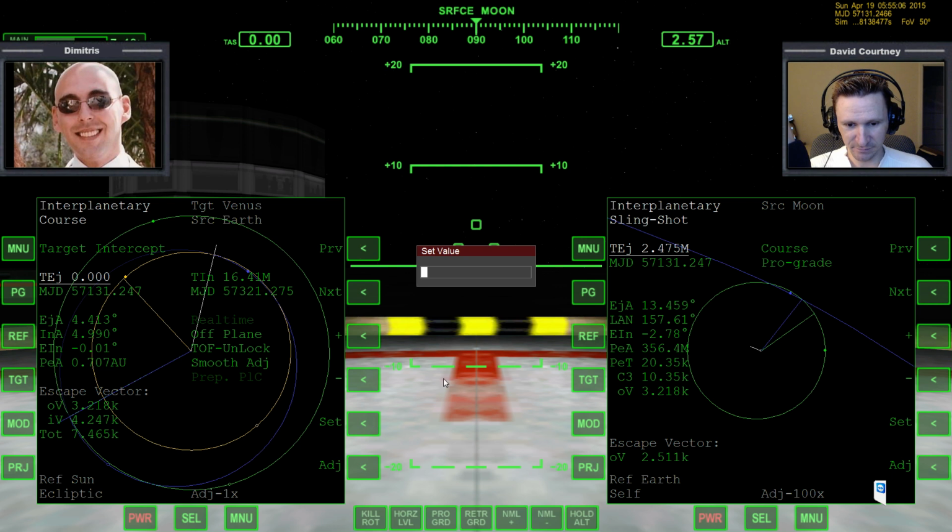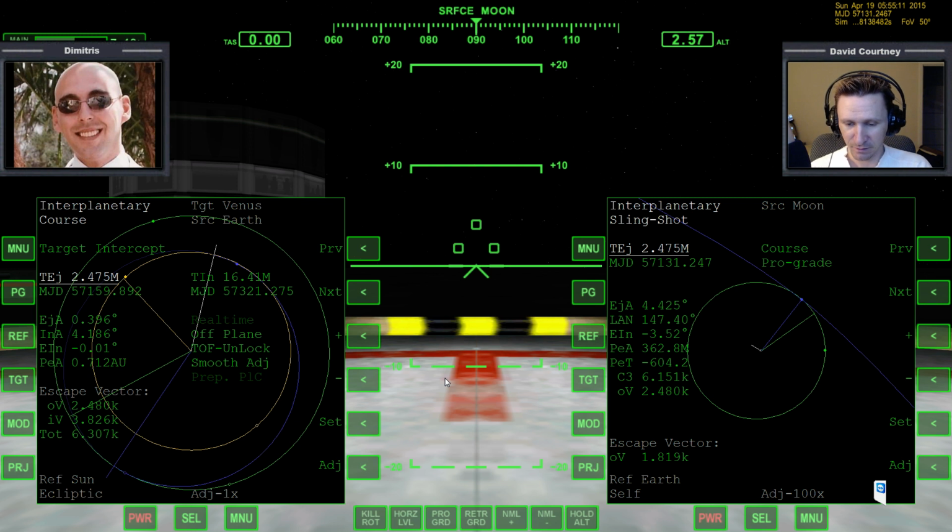You should also use M. Yep, 2.4... 1819. Yeah, I actually didn't write down what it was before. I think it was 1813 before. Yeah, it's slightly higher, but it's not that big a deal. You can also keep making adjustments on the right side to see if you can get another minimum. But you do remember that we are one month away right now from the actual date that we want to leave.